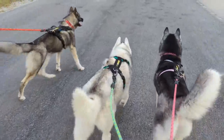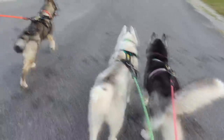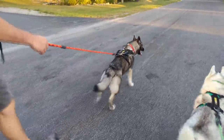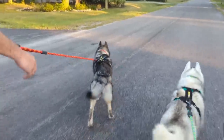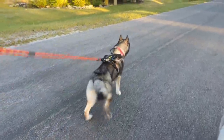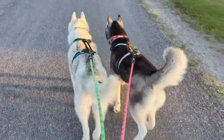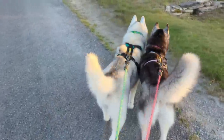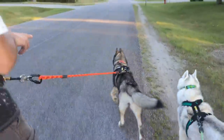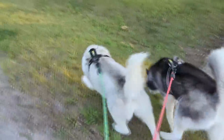Oh, you know, walking dogs. These two are like angels. Well, almost. And then we got that one. Zigzagging away. We go this way, and we go this way. And then we go this way, and then we go this way. And these two just walk like angels. But, you know, it looks like they walk like angels now, but they weren't always like this. Kira very much walked like that when she was younger. Eventually, she just fell in line and figured it out.